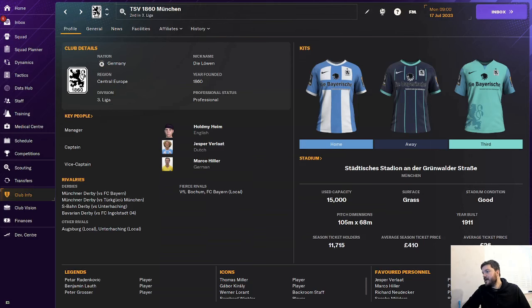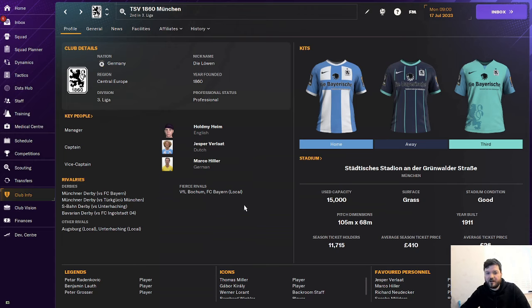1860 Munich and Bayern Munich is another classic big brother challenge. 1860 Munich are one of Bayern Munich's biggest rivals in terms of the city. And I say that a bit tongue-in-cheek, to be perfectly honest. 1860 Munich were founded in 1860, if you couldn't already imagine it's in their name. They are one of Germany's oldest clubs, but now find themselves in the third division of the German tier. It is not looking good for 1860 Munich.